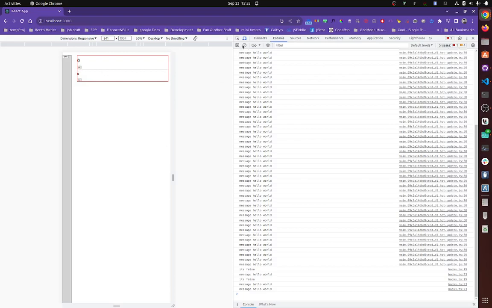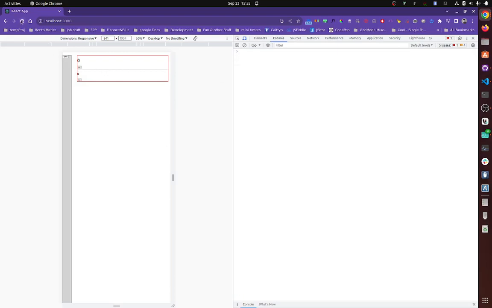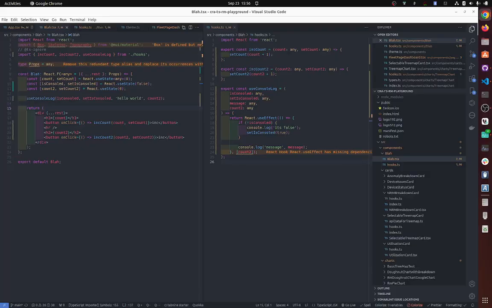So now, let's just reload this. When we're increasing, the hook is not running because the dependency is not changing. When we're clicking, the hook is running because the dependency changes. Does that make sense? So if you're trying to load some kind of data, or you're listening for some kind of information to come in, like an observable, that's the way to do it.